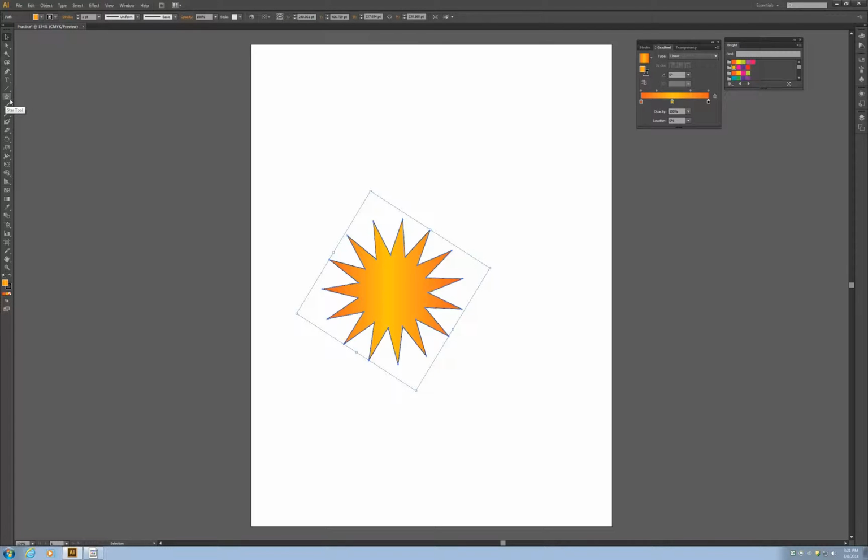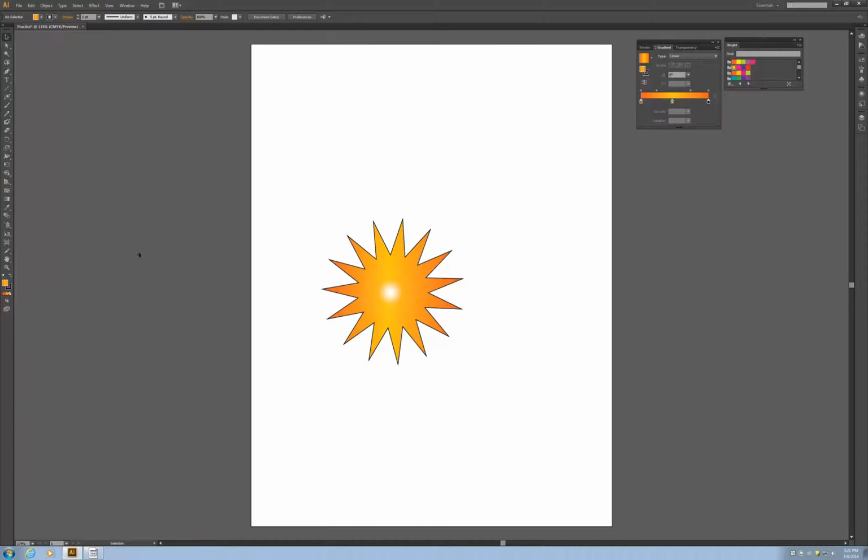Now let's go back over to our basic Shape tool. Click on the arrow at the right hand corner, and from the flyout menu, choose the Flare tool. We're going to make this flare about as big as our sun, and then move it to the center. This will give it the appearance of a ball of light coming from the center.